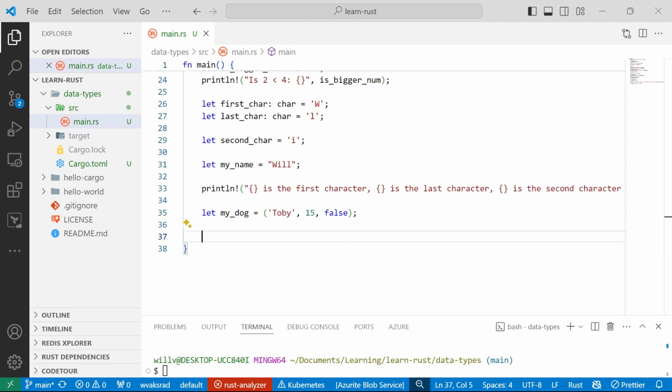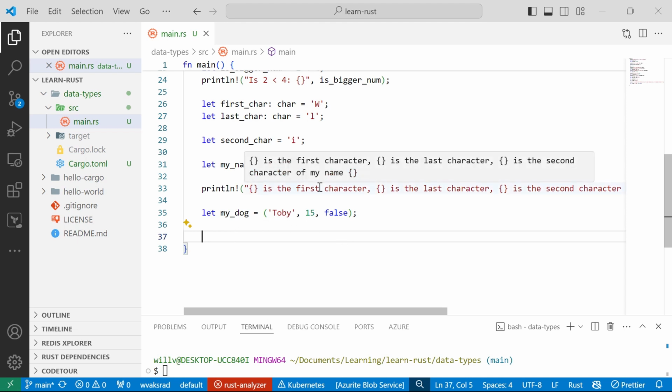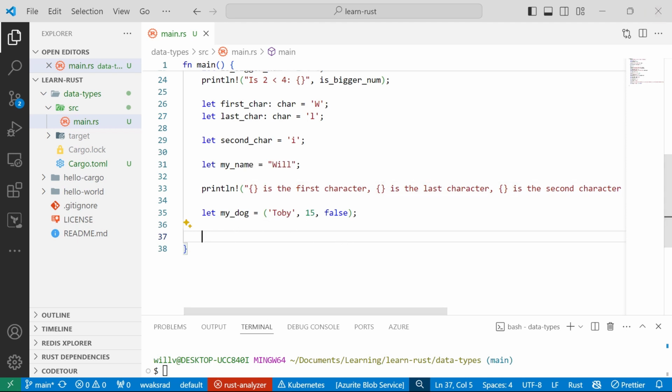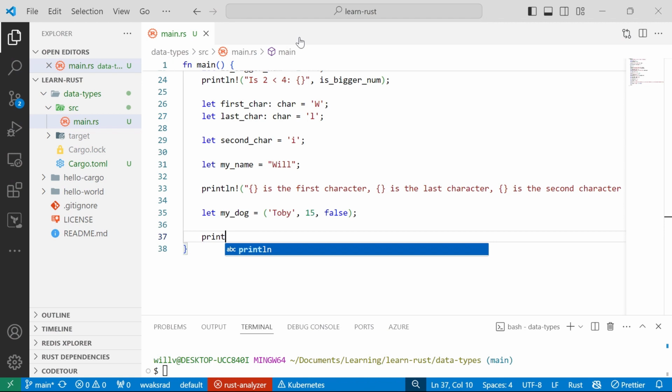Cool, now the elements of a tuple can be accessed by an index position which starts at 0, and this process is referred to as tuple indexing. So to access an element in a tuple, we use the syntax of the tuple name and also the index or the position of the element itself. So okay, what I'm going to do is just use the println macro.